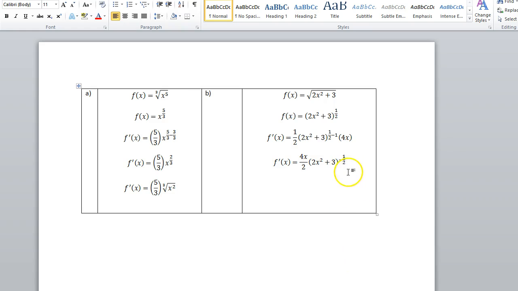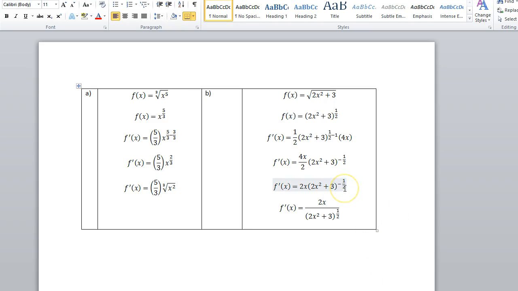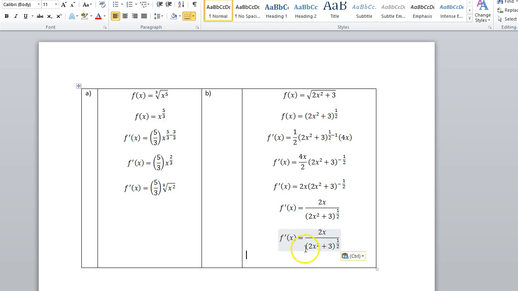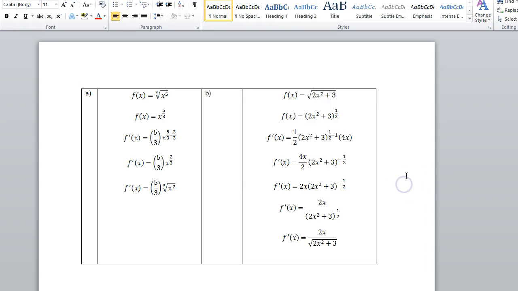Now I can make this a positive exponent by putting it in the denominator. I can also clean this up, and I'll do it in 2 steps, just in case you're unsure what I'm talking about. First, I'll turn this into 2x, because 4x over 2 is just 2x. Then I'm going to swing this part underneath here. This is all more of the simplification part. Then that exponent becomes positive, because I brought it underneath. And then lastly, if I want to, I can put it back in radical form, like so. And then we're done.